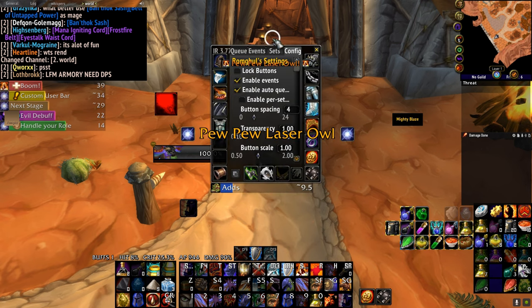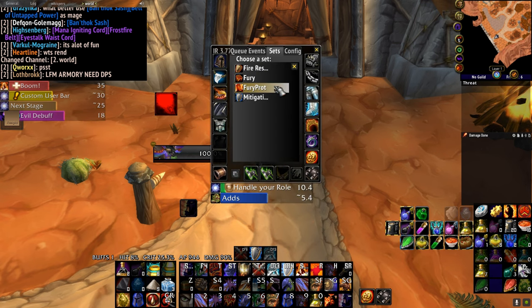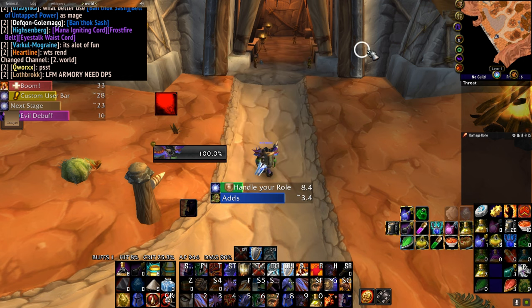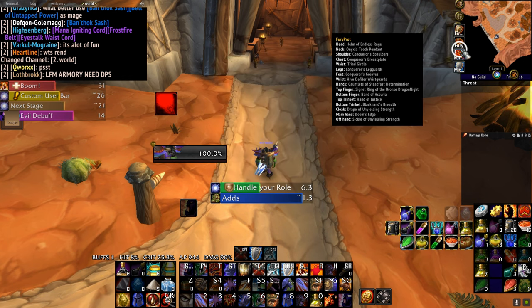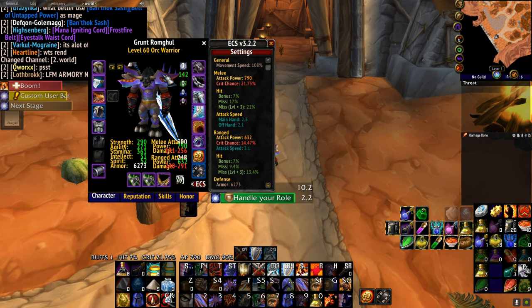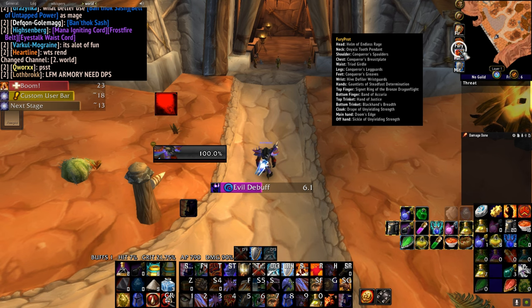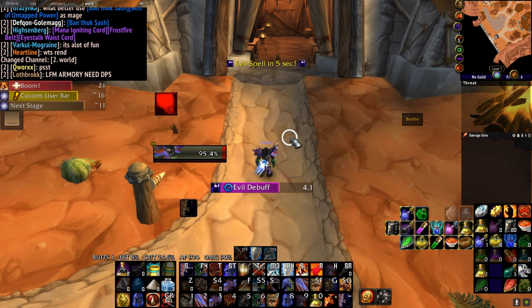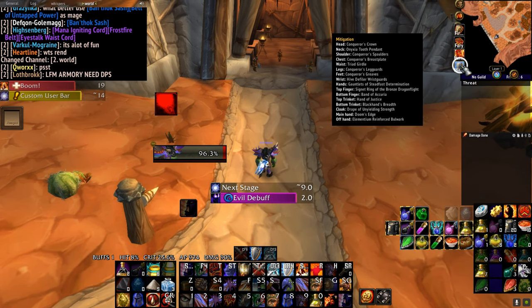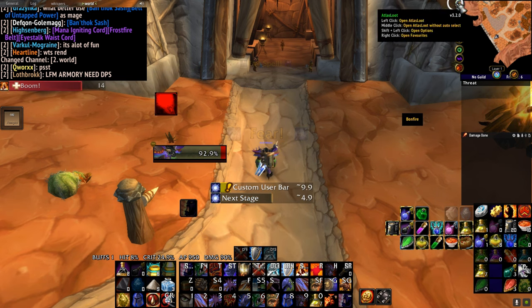ItemRack. So over here in ItemRack, I have fire resistance, Fury Prot, and mitigation. Okay, so for example, if I go for fire resistance, I will get this pure fire resistance gear. If I go for Fury Prot, I will get pure Fury Prot gear. If I go for mitigation, I will go full mitigation gear. And so on and so on.